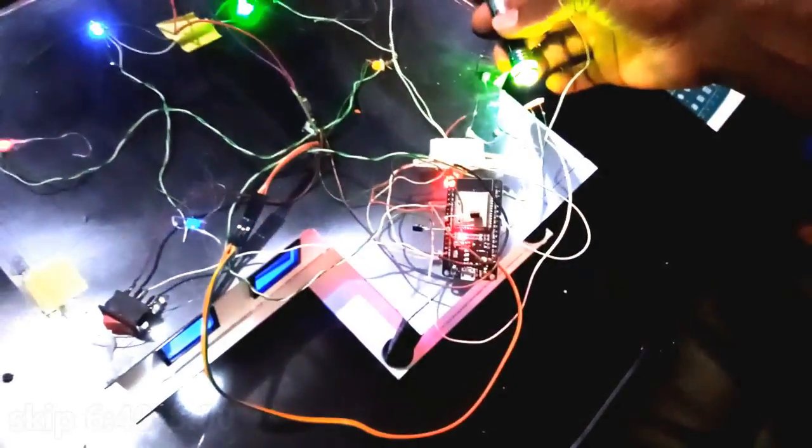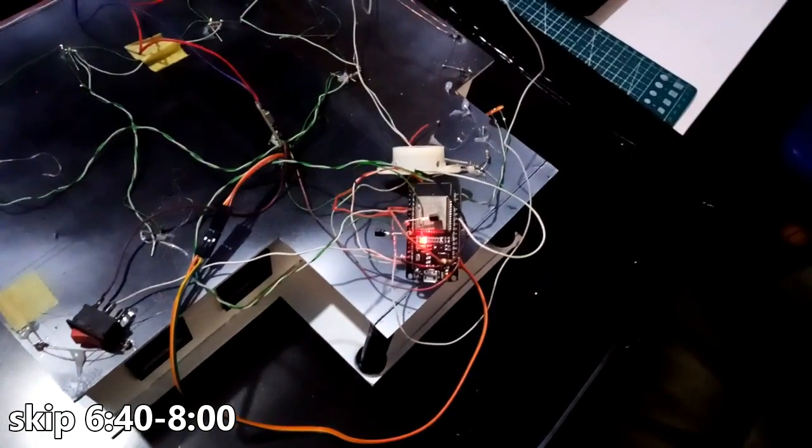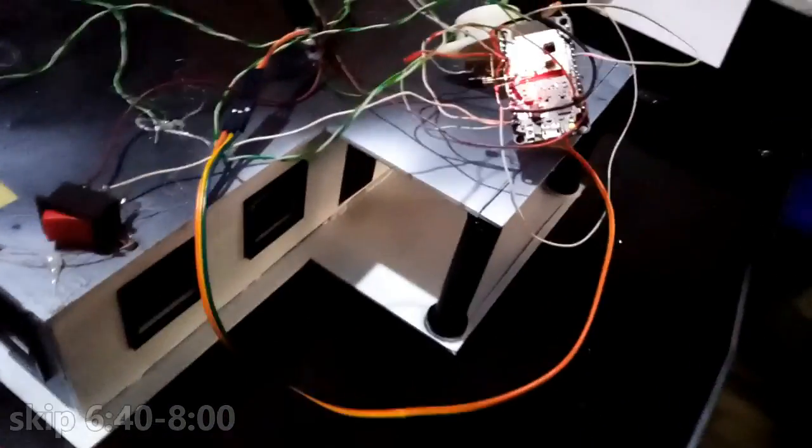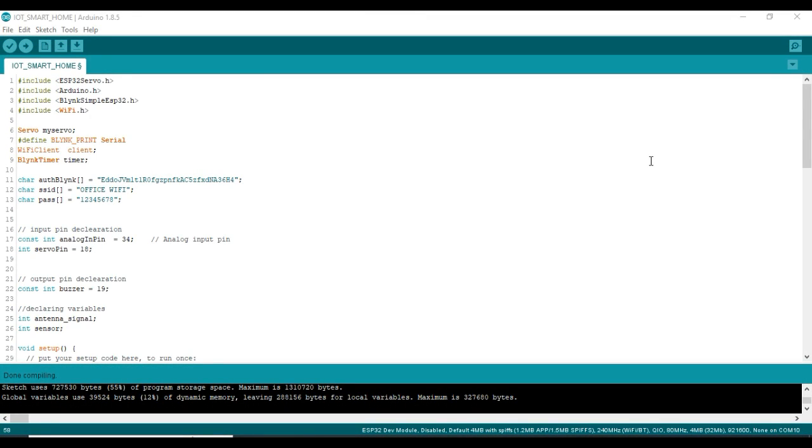Now, let's take a quick look at the code for this project, and I must add this, if you're not so interested in code, I would like you to skip this part of the video so that you're going to see the other part which I completed and tested the project. Okay, this is the code for this project and I'm going to try as much as possible to explain what each line of code will be doing for me in this project.